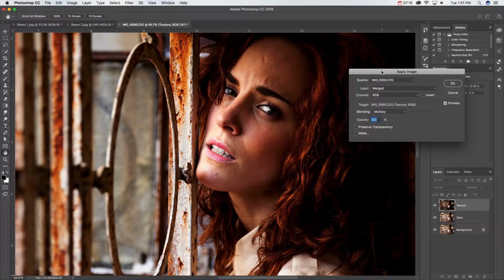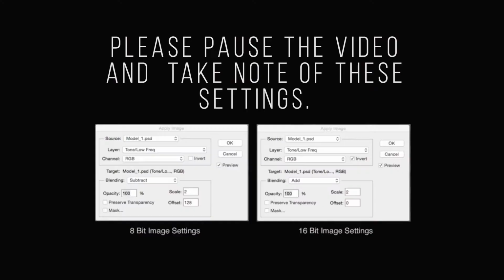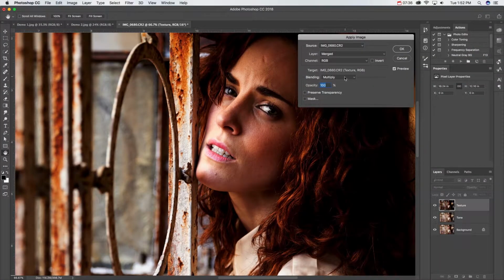If we're working with an 8-bit image, or if we're working with a 16-bit image, these settings are going to be different. We're working with 16-bit, so this is how we would set it up. Layer is going to be set not to merge, but we're going to pull it from the tone.